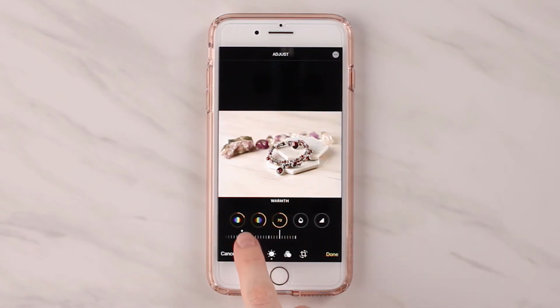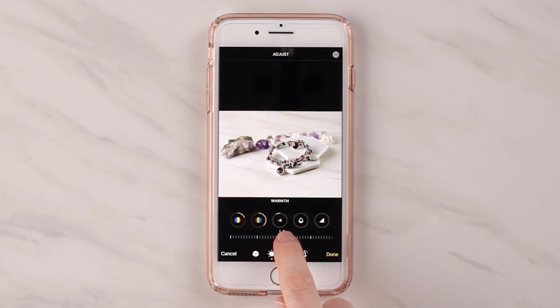So I'm sure you can see. If you bring it down, it'll add a little more blue. So it'll just get warmer or cooler. It's as simple as that. So this is where we started. I just want to cool that off a little bit.